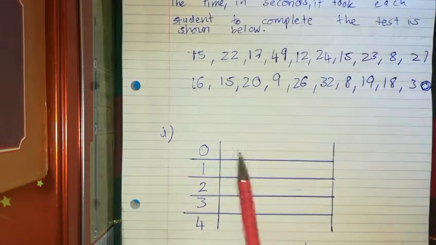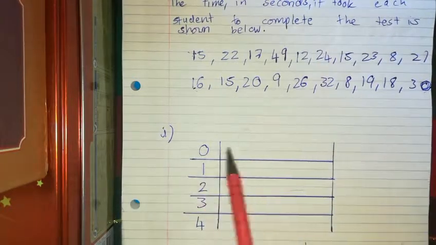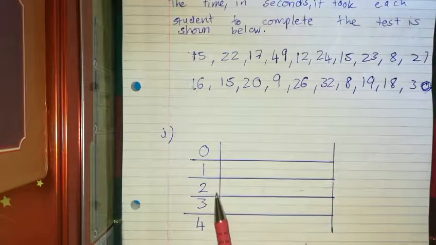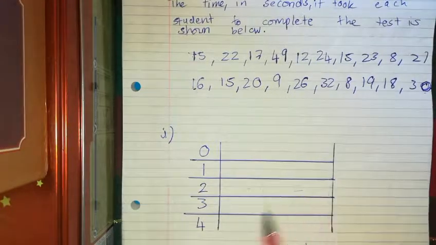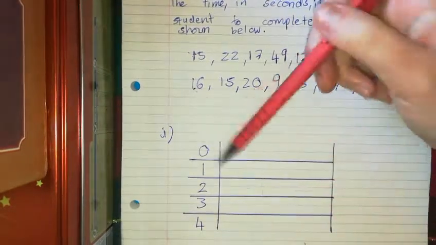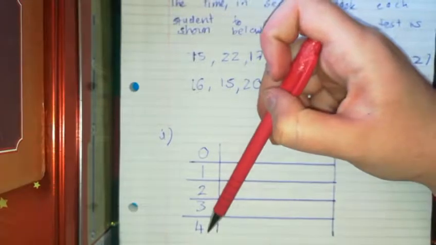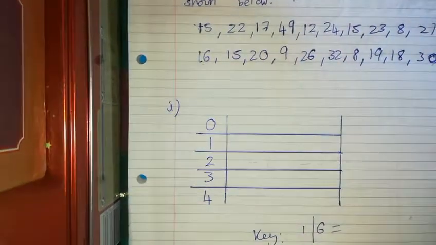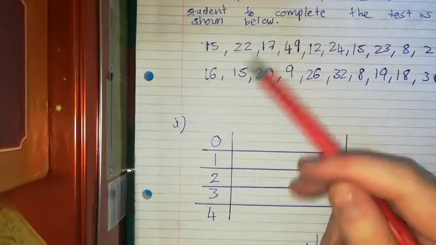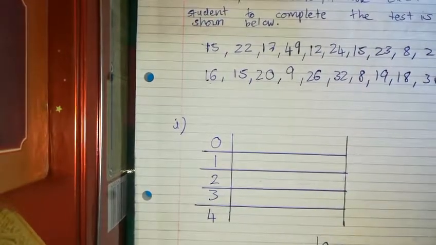So I'll put in, say, 1, 2, 3, 4, 5, anything up to 9. From here I'll put in my 10 all the way up to my 19. Here I'll put in my 20 all the way up to my 29, my 30 all the way up to 39, and 40 up to 49. So they've only given me columns from 0 to 40, so I assume that I won't have any pieces of data that are 50 or above.